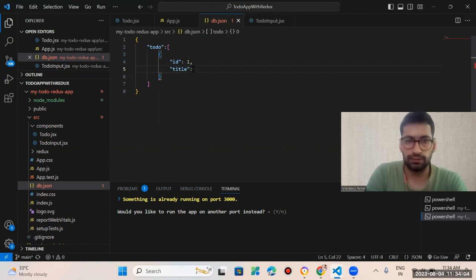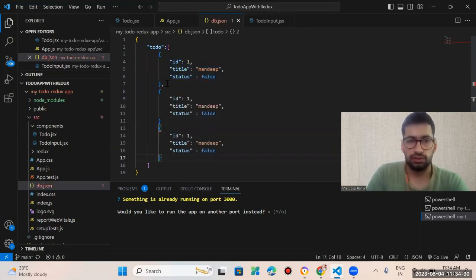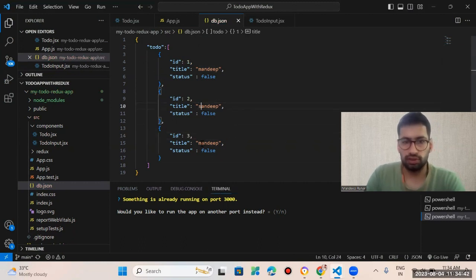You can take anything; I take my name. You can also handle status here. Status is false. So this is an array. First of all copy it, and then paste it as many times as you want. And now change id to 1, 2, 3, and here you can take Sandeep, and here you can take one day.